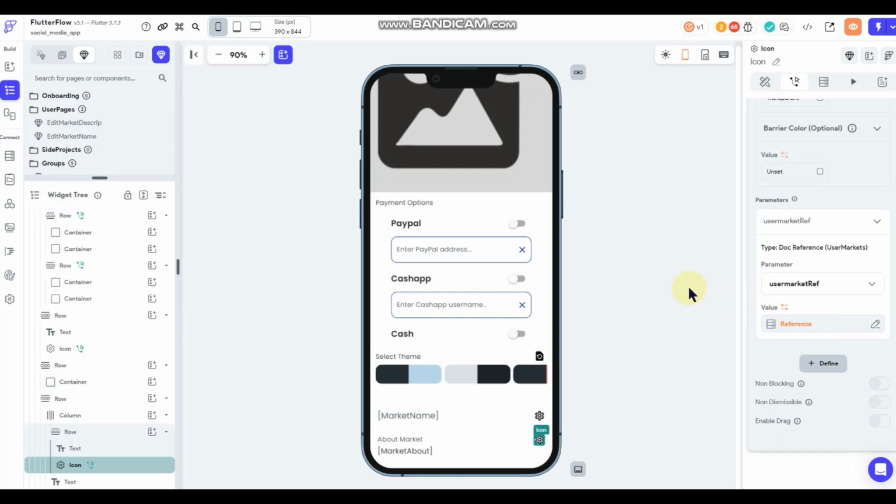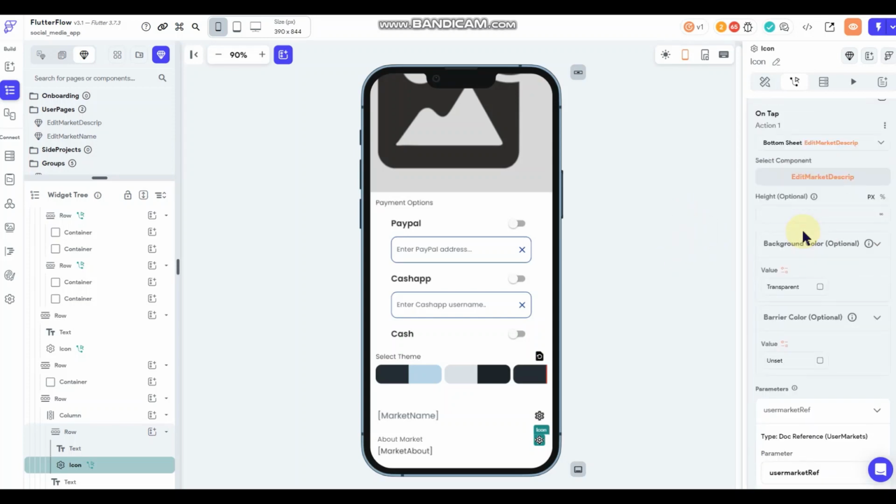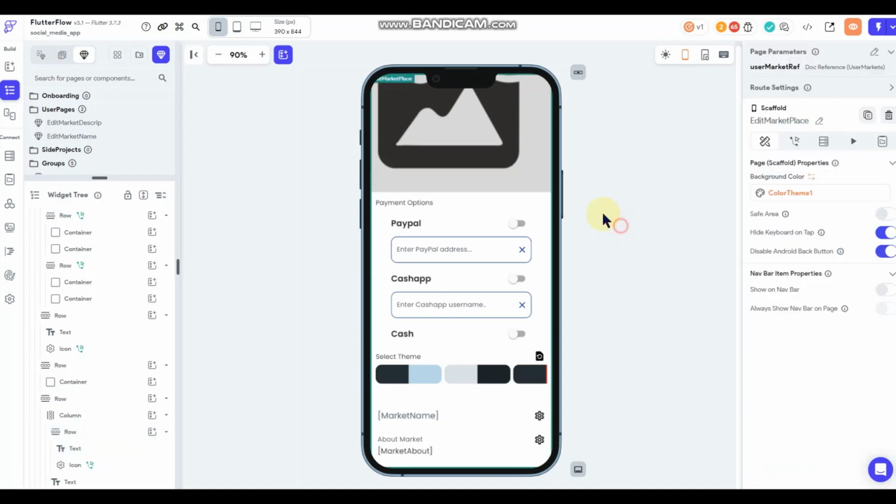All I had to do was pass it, and that's because I duplicated that bottom sheet and it already had the market reference parameter in place. All I had to do is pass from this icon at that point. So, all right, so that's good to go. Yeah, leave all the rest of that alone.